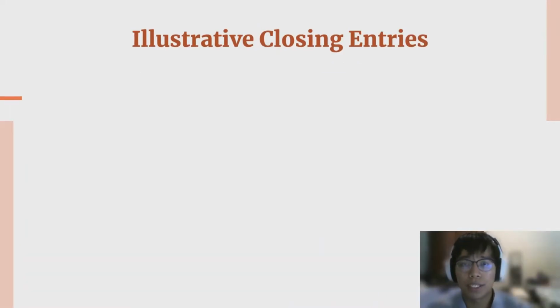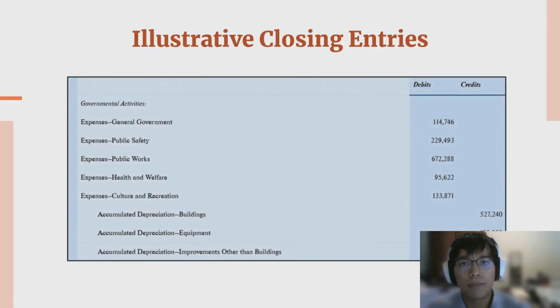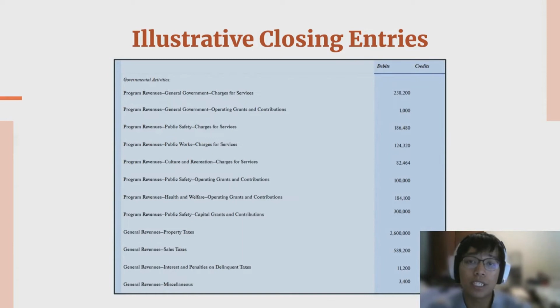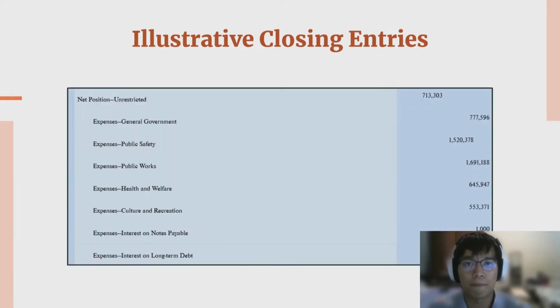Hey guys, I'll be discussing the presentation of all the basic government financial statements. Before the preparation of the government-wide financial statements, adjusting and closing entries must be recorded. Shown are the adjusting entries pertaining to capital assets to depreciate them, with a debit to expense and a credit to accumulated depreciation. For closing entries, revenues and expenses that were recorded in the government funds are debited and credited respectively. The difference between the revenue and expense amounts is reported as net position unrestricted account. Essentially, net position unrestricted is the residual amount not included in net investment in capital assets or restricted net position.